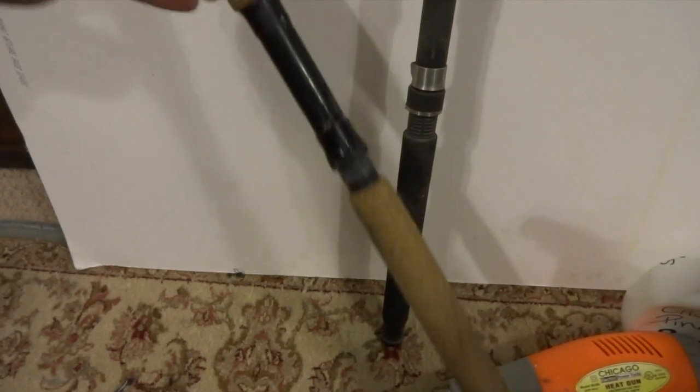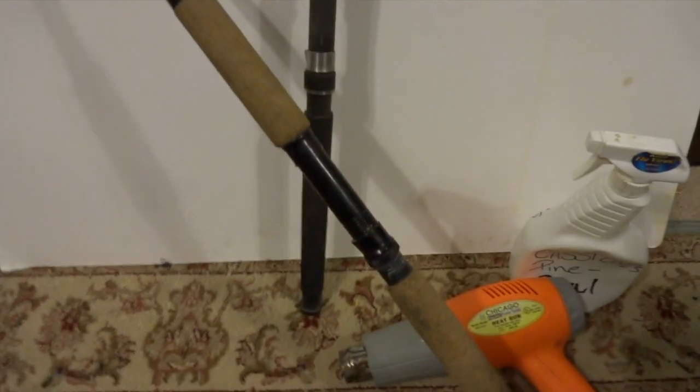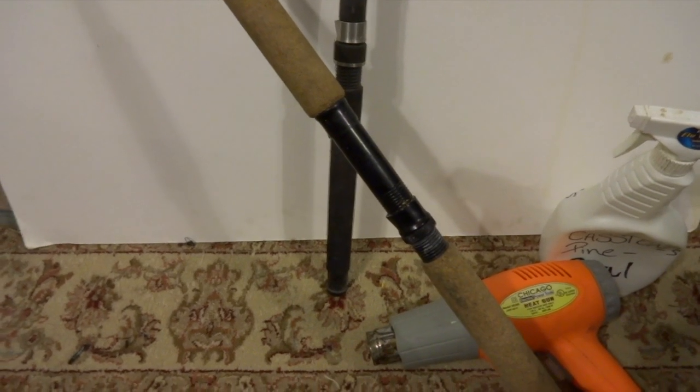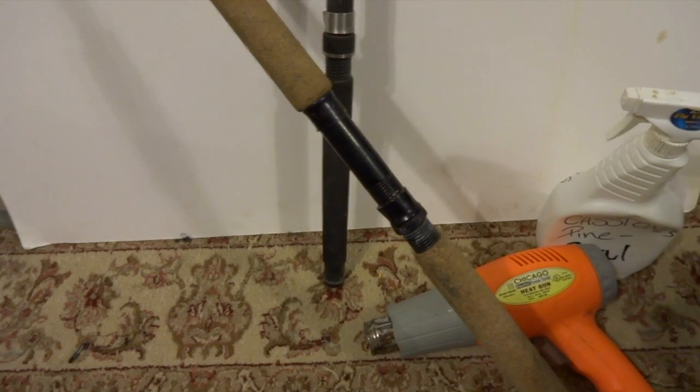But this is another way that you can protect your grips, and it's all natural, and I like it. I use it actually all the time. I use it more than my WD-40.